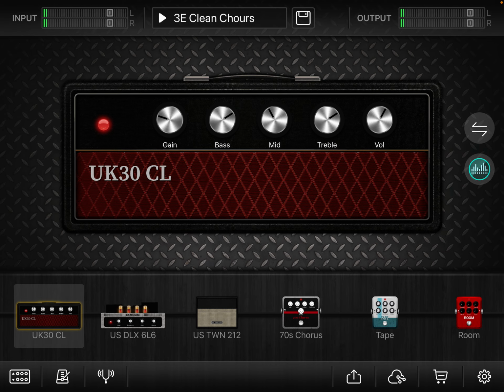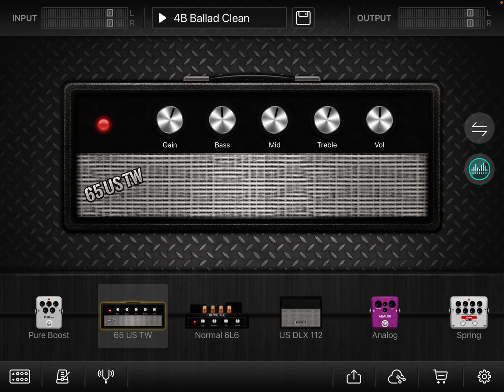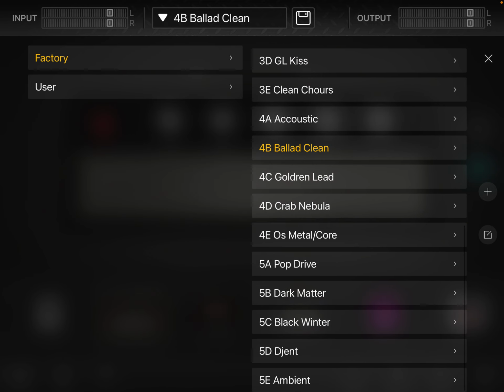Clean chorus. I'm liking how you can quite quickly jump to something that you like and is usable in this app, much more than the rest of them. It's very direct and immediate. Sometimes you want to lay down a guitar track, you just want to go in, find something and then use it straight away. You don't want to be faffing about forever trying to make a digital guitar app sound like a real amp. This I think does a good job of just presenting you with some useful tones, and then you can just tweak to your heart's content. Pop drive, what's that like?